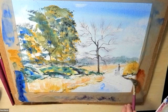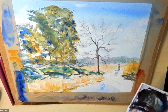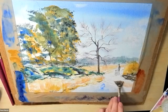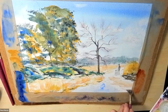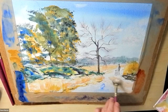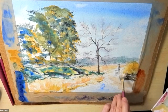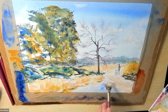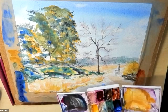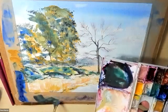Once you get going with these fan brushes, it's difficult to stop. It's such good fun. The path, roady bit, I'm just using a bit of flesh tint here and there. And I'll mix up some strong green now, just adding a lot more Hooker's to the dark browny blue colour.